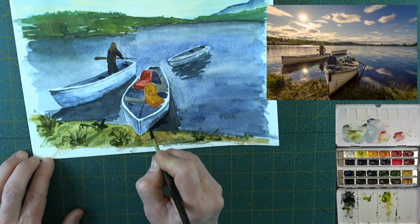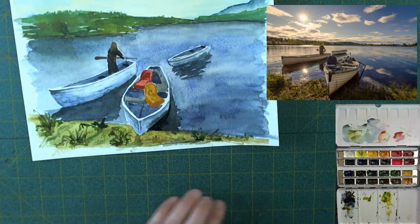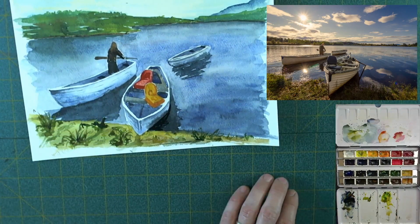I just want to darken up a little bit underneath here. I'm going to let that come out a little bit.